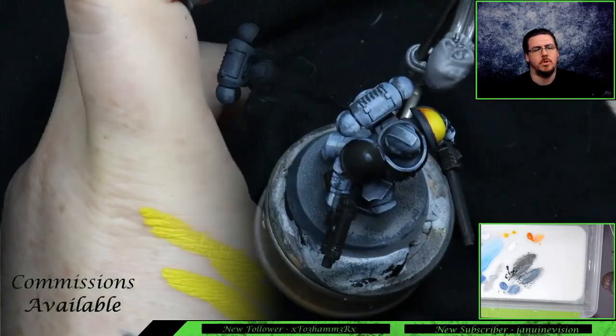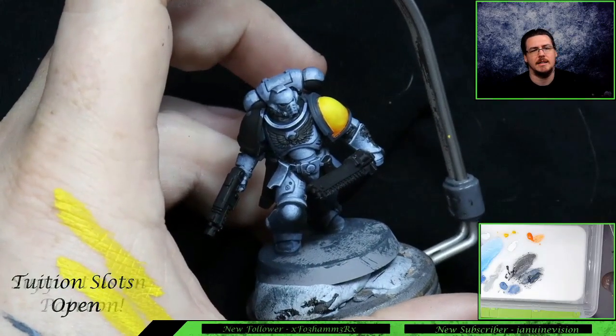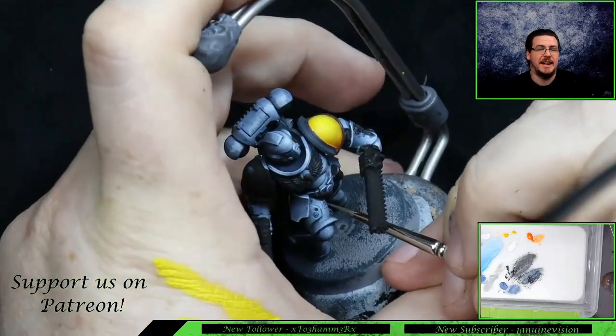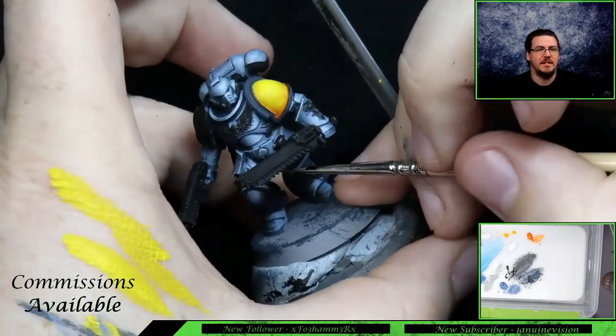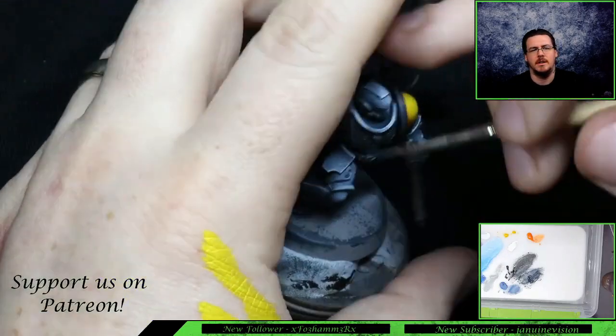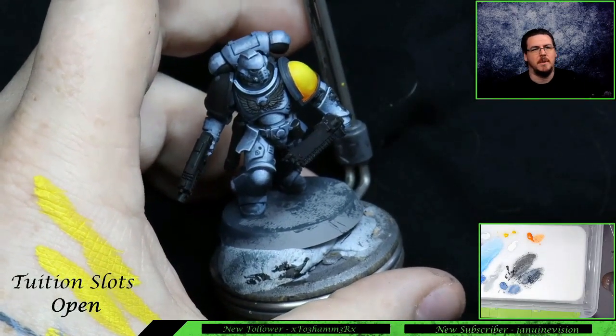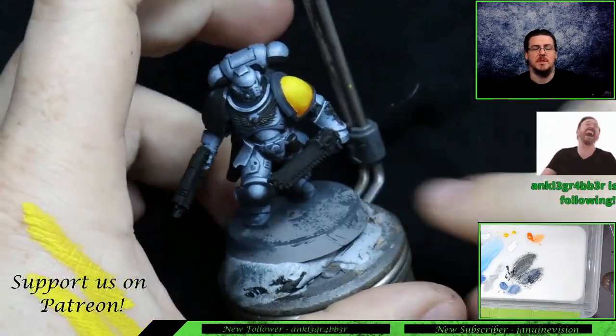You can also see the shoulder trim or the shoulder pads has changed. The reason for that is that I realized that they're the same color as the actual armor. We're supposed to be painting them Space Wolves gray, the same Space Wolves gray as the rest of the armor, which is just me being daft. So we're going to paint those as well, and that'll make a huge difference to the way this looks.